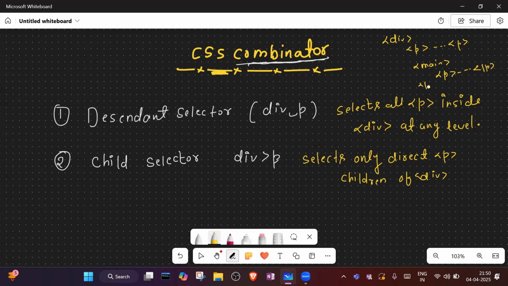It will select only this paragraph, the direct child. The paragraph inside main is not a direct child, so it will not select that p tag.